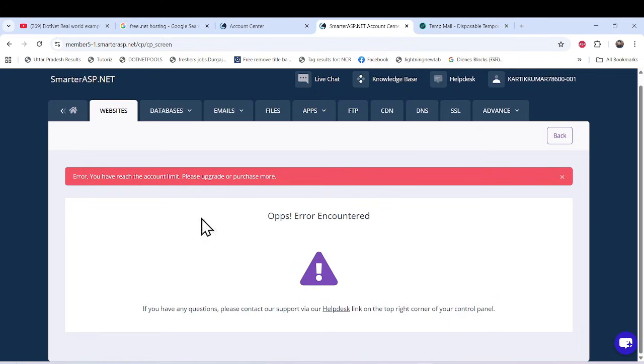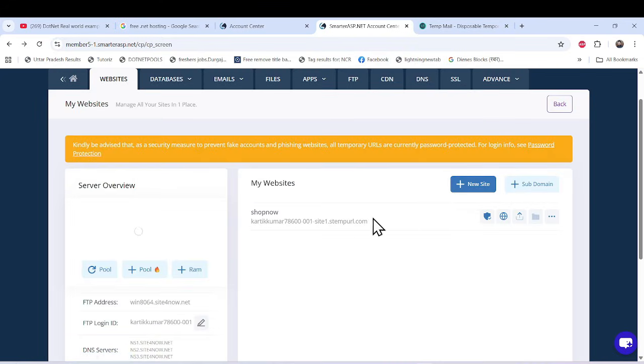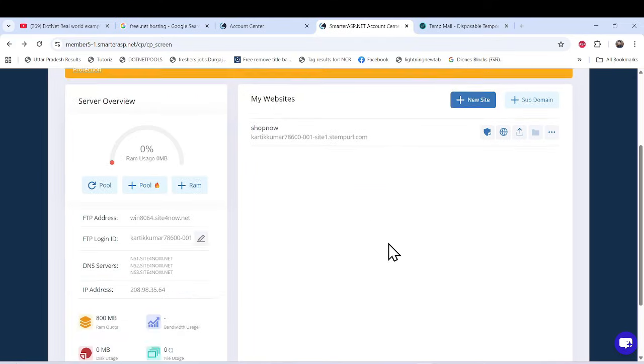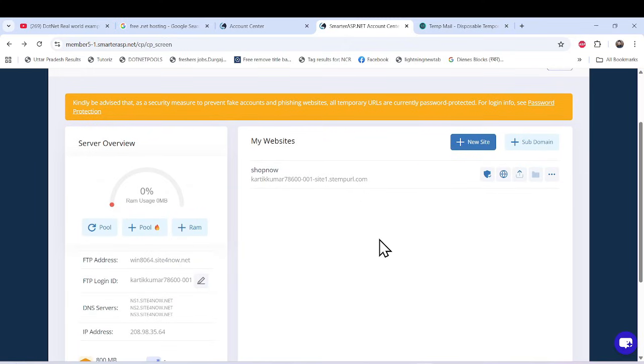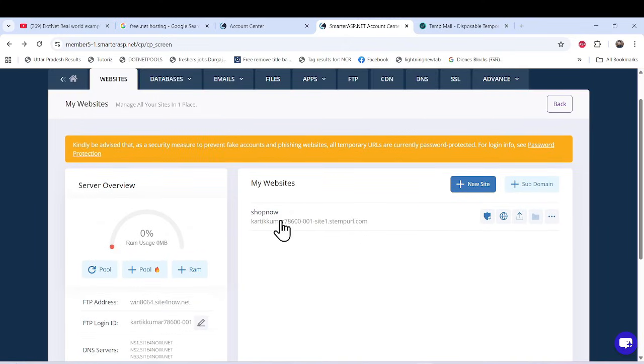But yeah, at a time I think they are providing only one, so that's why we just created one, so it will show it. And one more thing, actually an important part: all that information is available. But what I need to do to deploy my app, my hosting site is available over here.